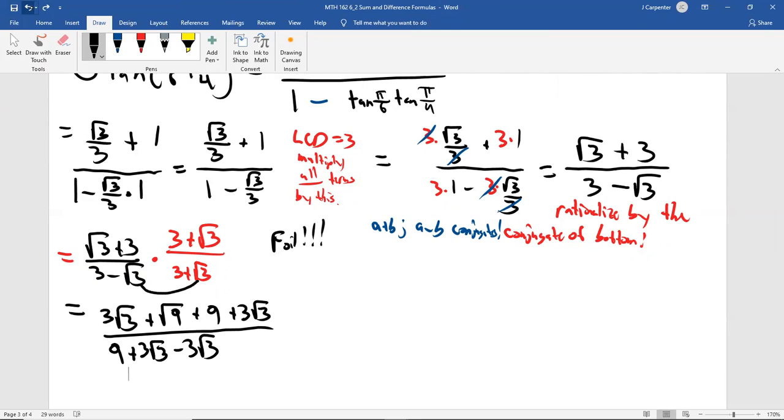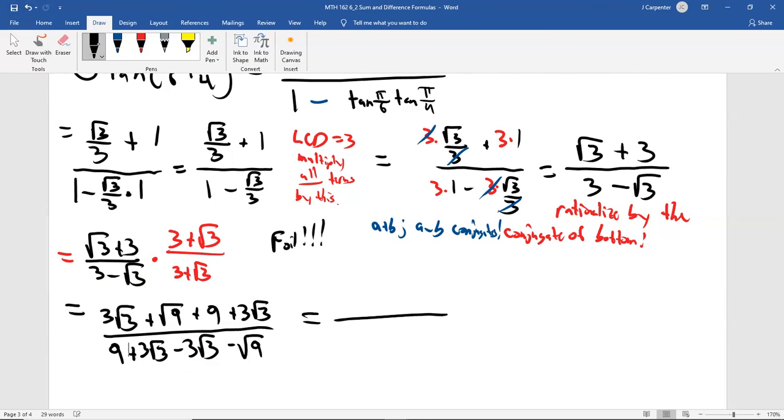And then the last is, watch your signs, negative square root of 3 times positive square root of 3, which is negative square root of 9. Or negative square root of 3 squared, or just minus 3 specifically, however you want to write that. Anyway, the outer and the inner cancel here, like we wanted. But the square root of 9, that's still got a square root. Well, it does for now, but the square root of 9 is 3. So no, there aren't any radicals in the bottom, as we hoped for.